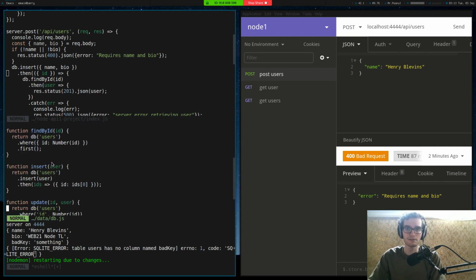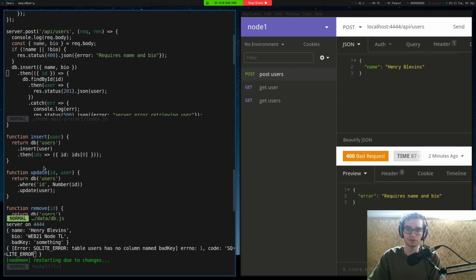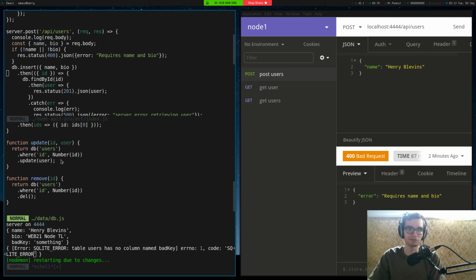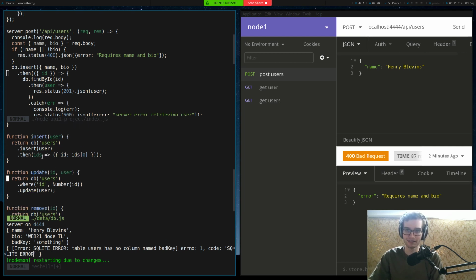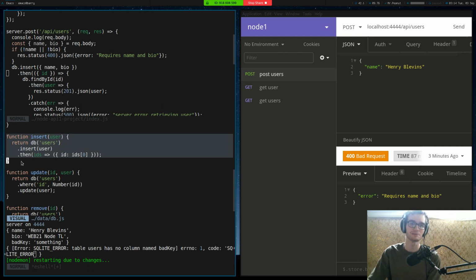You'll learn how to write these when we learn about SQL and Next.js, but you're going to be writing these functions, or copy and pasting them from past projects, into most of the APIs that you write and modifying them as needed. For example, I like to move this find by ID thing into my insert function. Because generally, if I'm inserting a thing, I want the resulting information, so I might as well do it inside this insert function instead of inside my endpoints. But again, decisions that you gotta make.